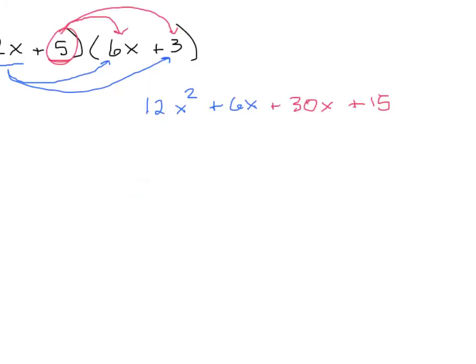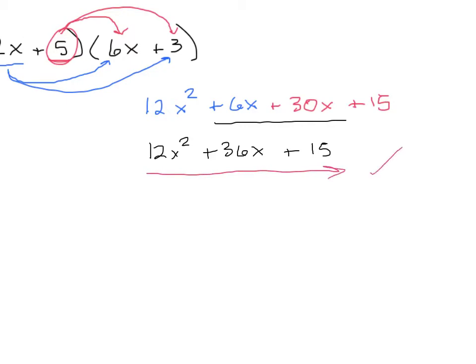Once we have all the terms multiplied, we have to simplify. So we're going to find the highest exponents first, so it's just the x squared. We have the 12x squared. And then we're going to find all x's. Now we have multiple of those, so we're going to put those together. We have 36x, and then we have just the constant left. And now we check to make sure that it is in standard form. So from highest exponent down to lowest exponent, that's good, check, and we're good to go.